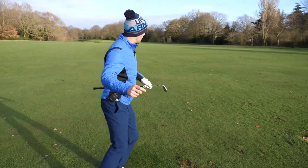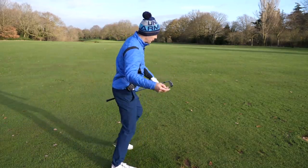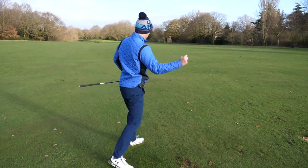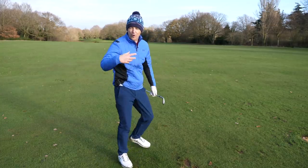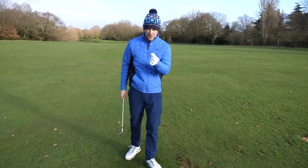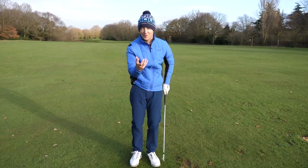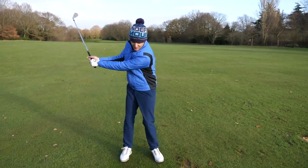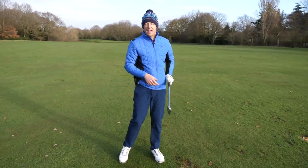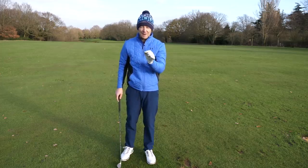If you go to throw a golf ball or any ball, you can't throw with a stiff arm effectively. The arms need to respond and be responding to the body. My body moves and my arm is simply just slung — it's soft, it's relaxed, it's waiting to be launched by the body. If I add tension to this arm, there is literally no throwing, no sling. Now this is the hardest stage for Jim and it will be the hardest stage for you. The reason being, it feels out of control. We don't like to feel out of control. You've got to let this swing. You want club head speed, you want accuracy — you've got to let go. To get control, you need to give it up.